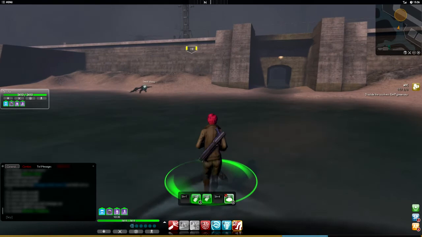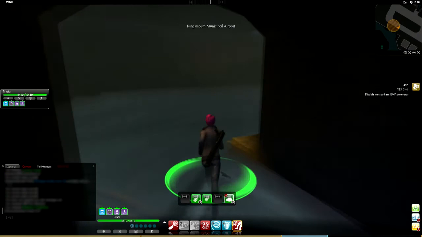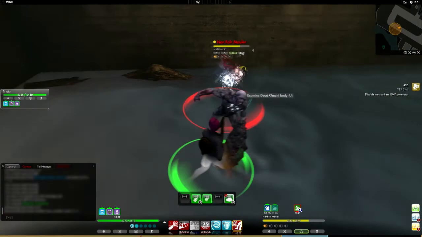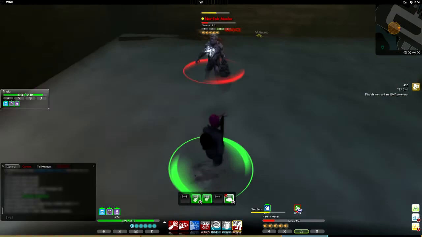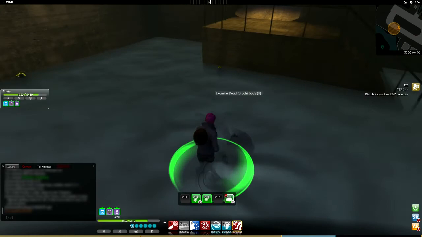Alright, so we aren't going to be able to get in there directly because there's a fence surrounding the airport that we can't jump over. Besides, that would look suspicious, but there's a tunnel under here that we can poke our heads into. Dead Orochi body here, so let's take a look at that.